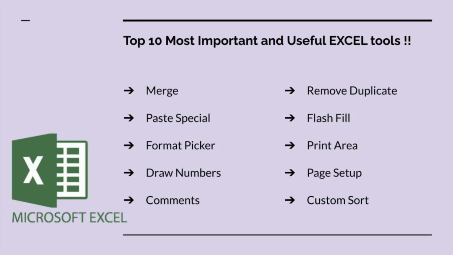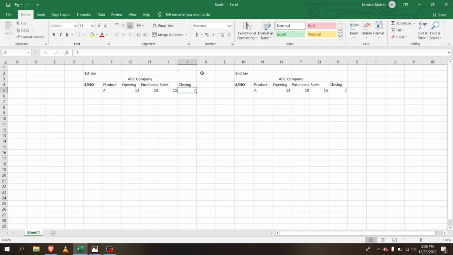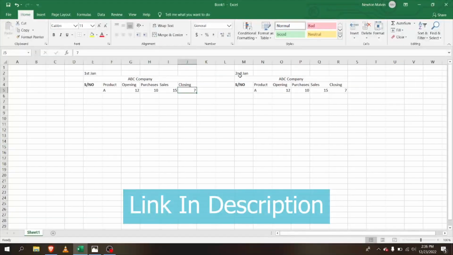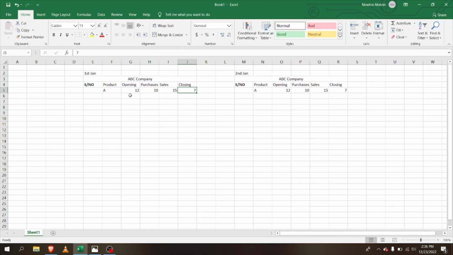So next we have the paste special. Paste special is basically pasting using a format. For instance, here I have two charts. I copied this one and pasted it here, but I named this one 2nd January and this one is 1st January. So this is the ledger of 1st January.